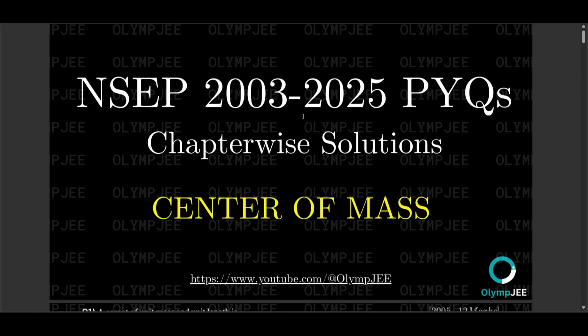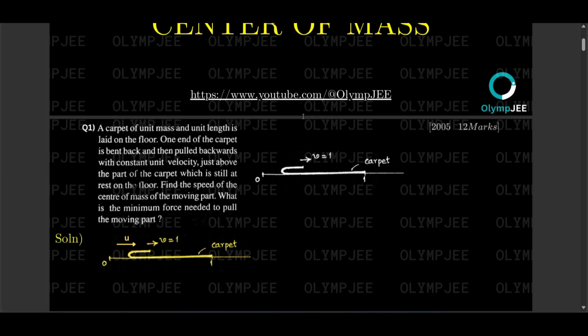Today I am back with another video where I'll be discussing the PYQs of NSEP for the chapter Center of Mass from the year 2003 to 2025. So there are very few questions from this chapter, roughly 14 questions, but the quality of the questions is very good from this chapter. So let us begin.